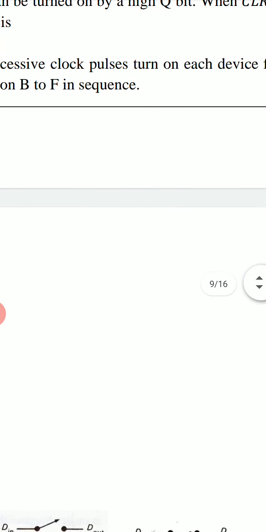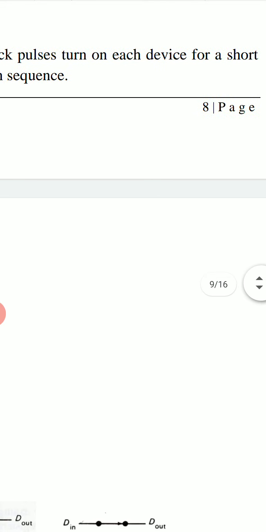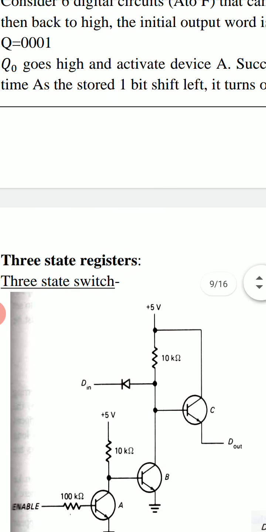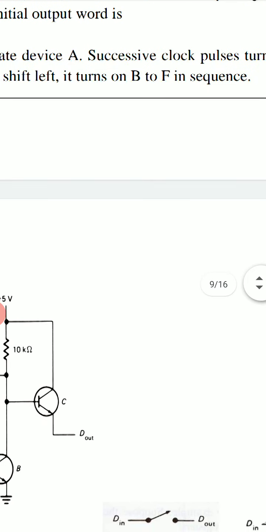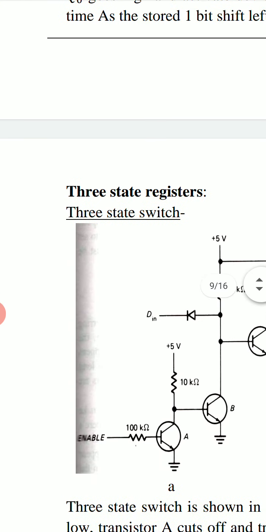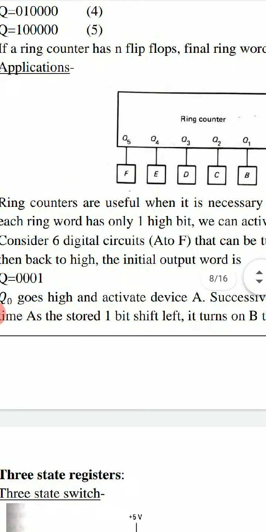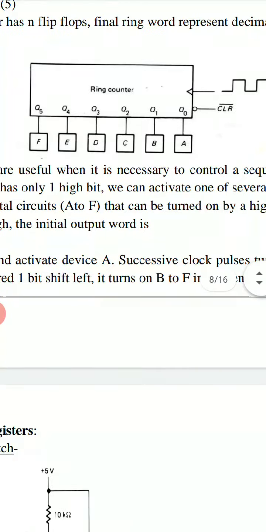Successive clock pulses turn on each device for a short time. As the stored 1 bit shifts left, it turns on B to F in sequence. This is the application of ring counter.